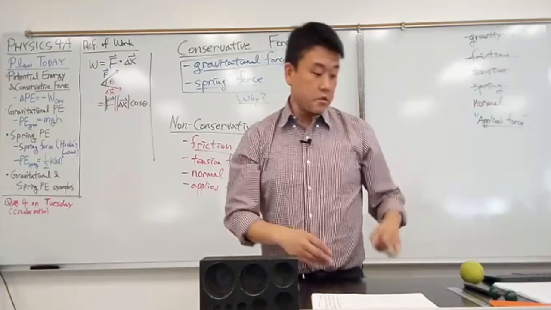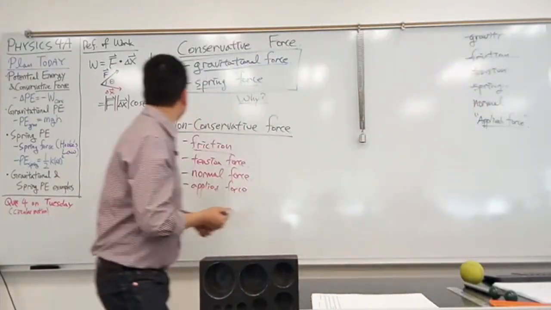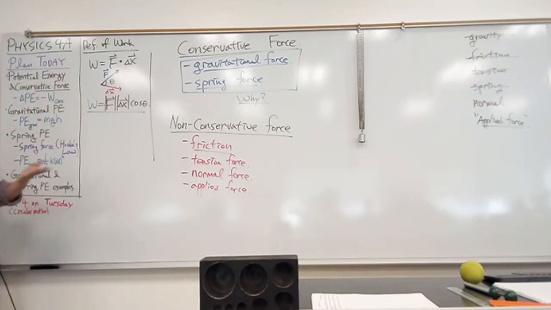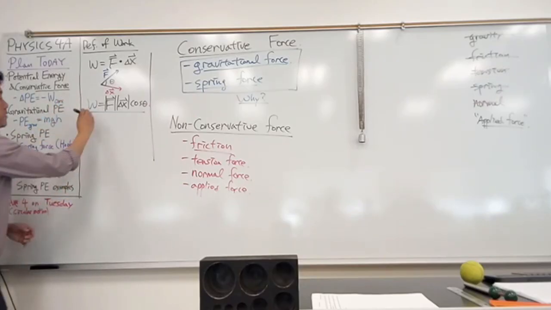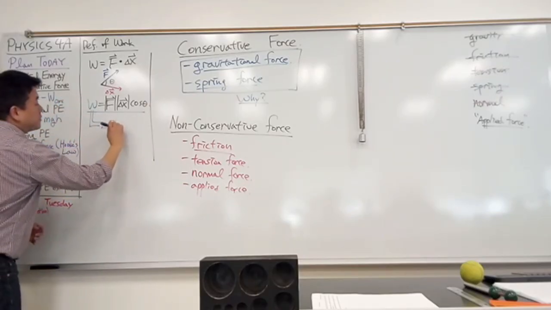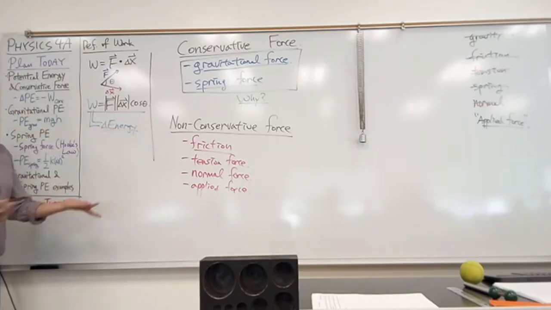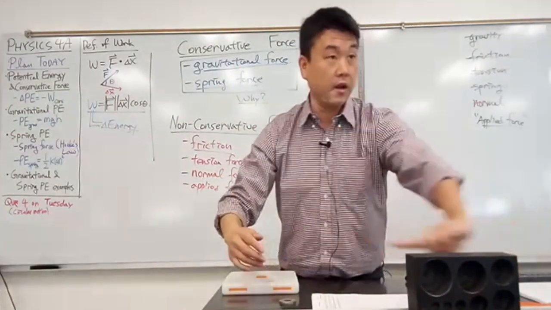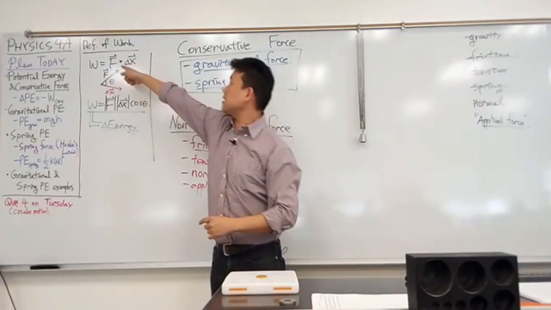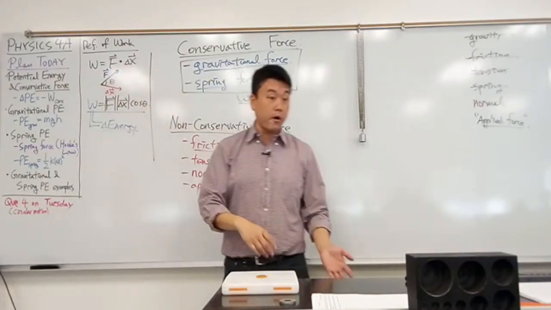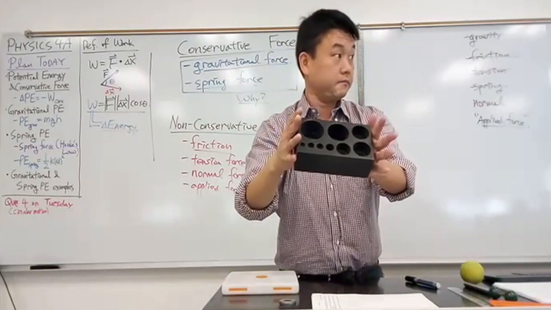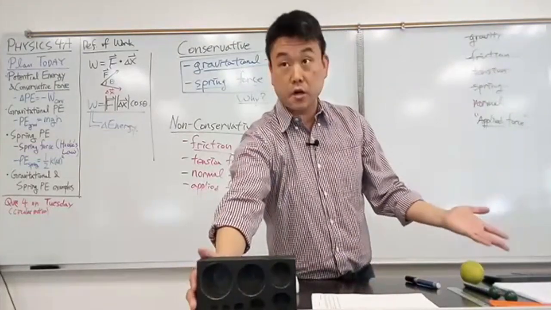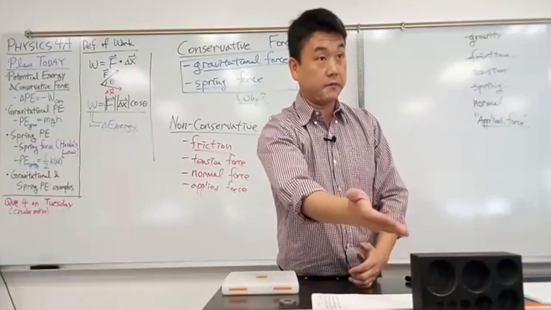Work? Yeah, work. So we say that the friction was doing work, and recall from Tuesday that the reason work is important is it ties into change of energy. In particular here, change of kinetic energy. So as the block is moving from left to right, friction is acting to the left. So the force times displacement is negative. It does negative work. It takes energy out of the block. Yep. So you could point to that and say, that's why friction is not conservative. So friction takes energy out of the block.